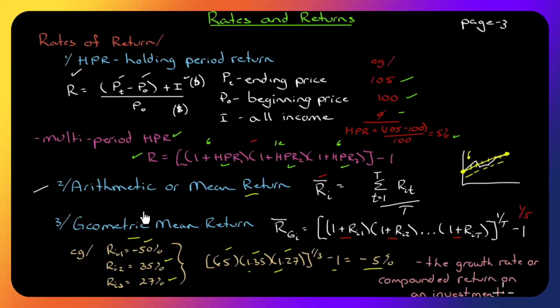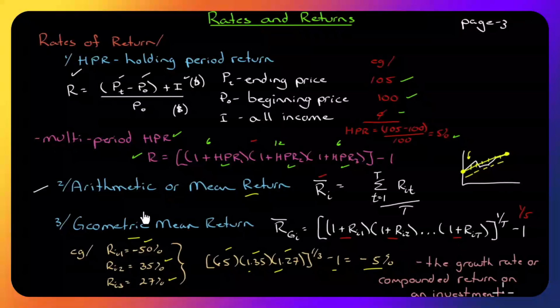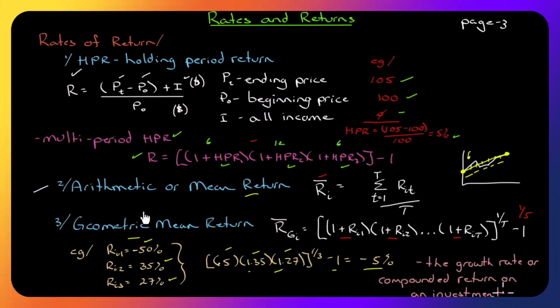So if we look at a particular fund and it says $1 in, or sometimes you'll see this, $100 invested 5 years ago would now be $137. So you can calculate what the geometric mean return is per year, which is the constant amount that you've earned per year over that period of time. If the ending value was $137, the beginning value was $100, and it was over 5 years, you put it to the power of 1/5 minus 1, and you will get the constant rate of return per year that it earned.